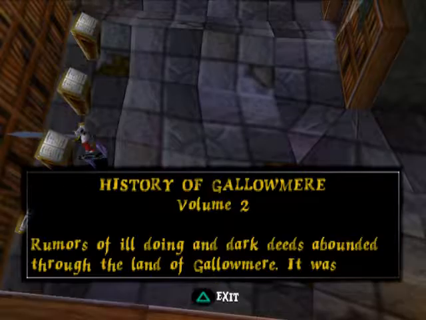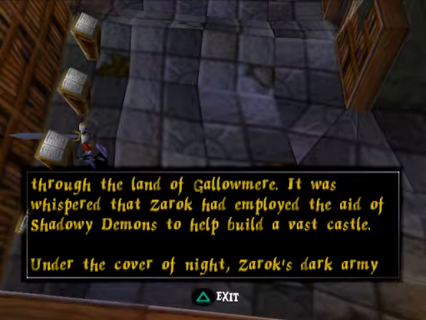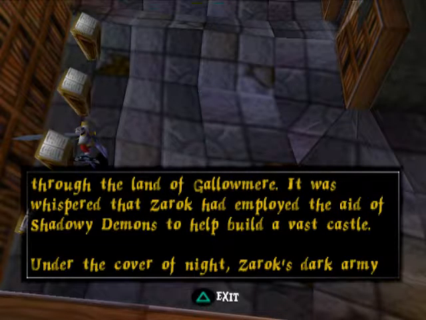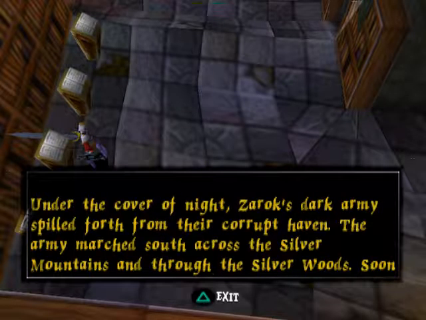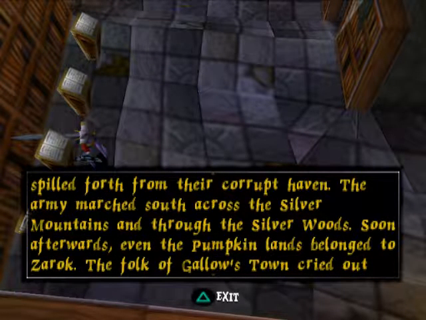Rumors of ill-doing and dark deeds abound through the land of Galamir. It was whispered that Zarok had employed the aid of shadowy demons to help build a vast castle. Under the cover of night, Zarok's dark army spilled forth from their corrupt haven. The army marched south across the Silver Mountains and through the Silver Woods.